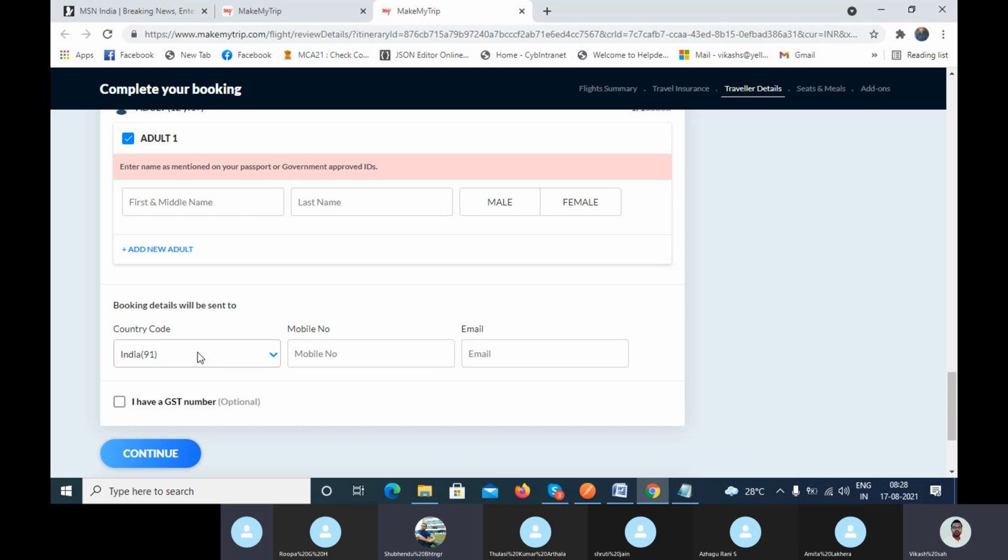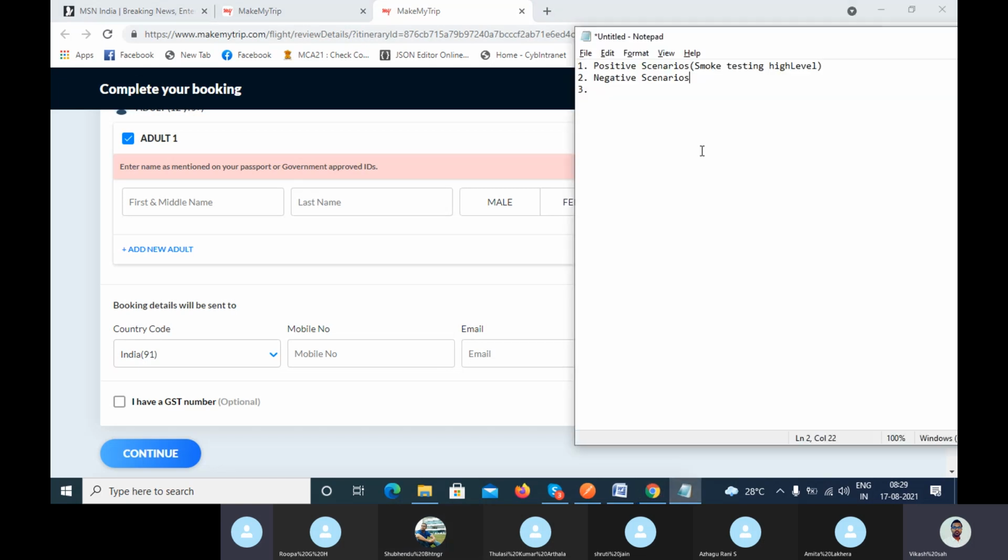We have to also check that. First, tell me the type of scenario. Which type of testing will you do here? What are the types of testing you will perform? Positive smoke testing, then functional testing will also be performed. Yes, functional testing we can also perform. I think that comes after the smoke testing, when you get the requirement in bunches.